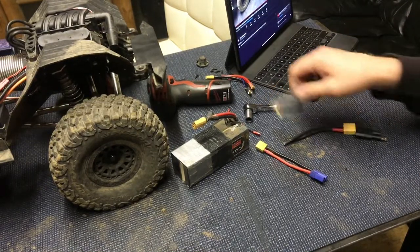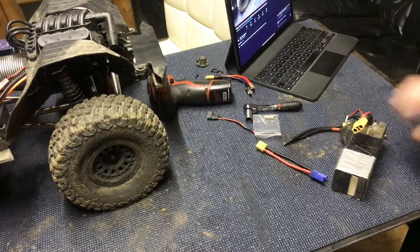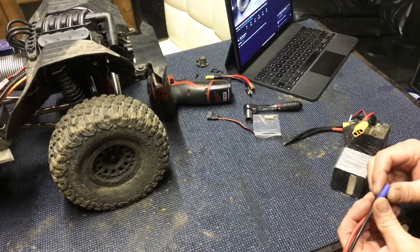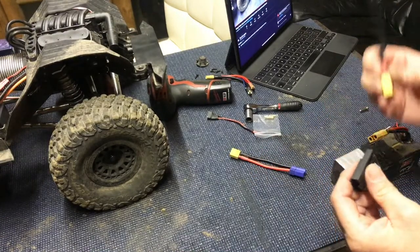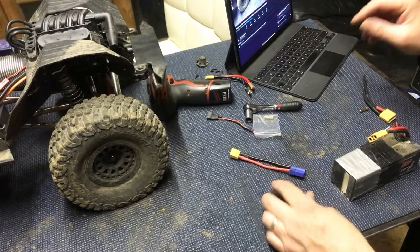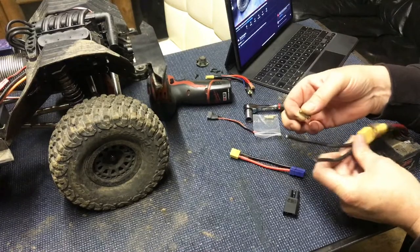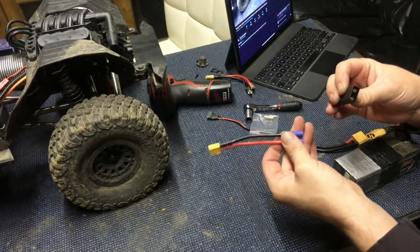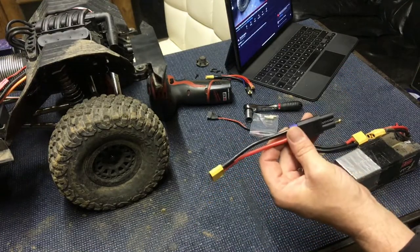But right, my plan is I want to be able to connect this battery to whatever they are, XT60s, I don't even know what you call EC5s, and it just won't fit. But I have an adapter which this will fit into. Where did I put it? Right, this will fit onto this battery, and if I can solder these connections onto here, they will fit into this adapter, which in turn will fit into this EC5 like that and plug straight into the SCX6. So that's the plan.